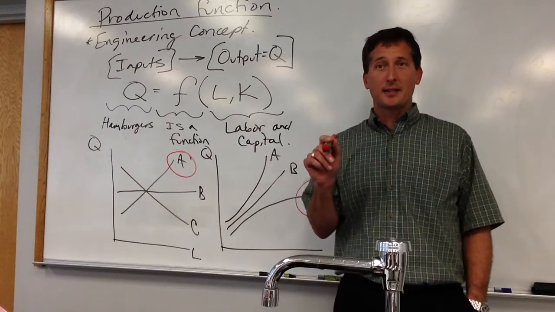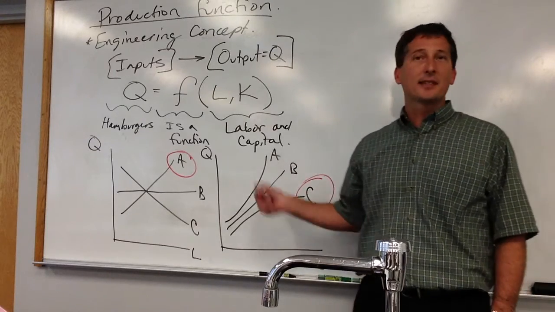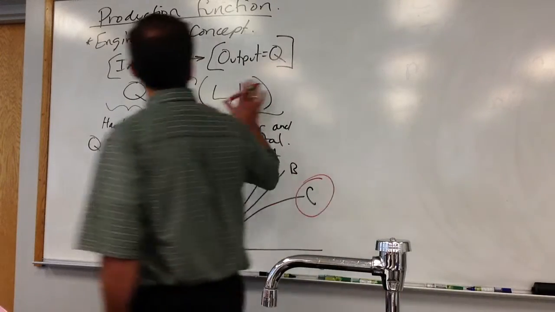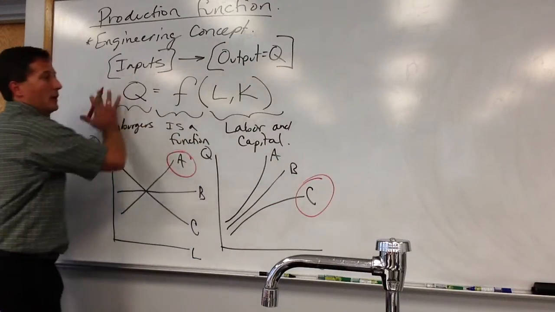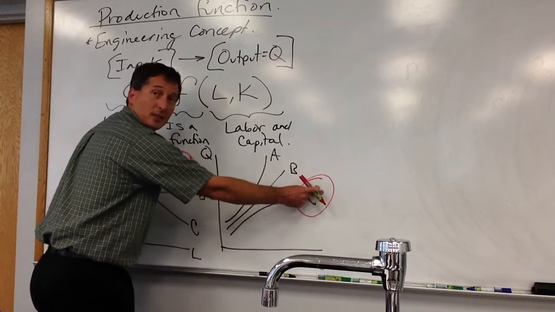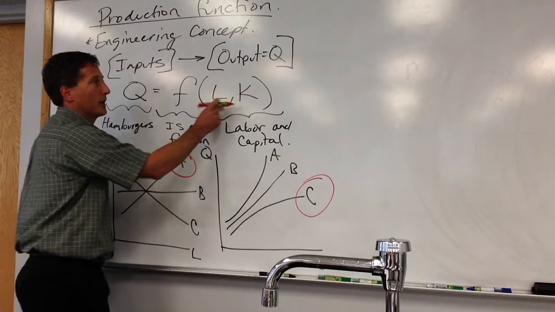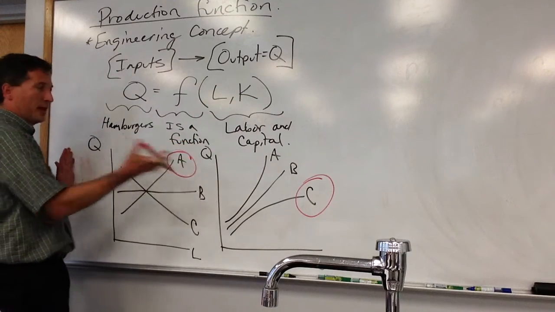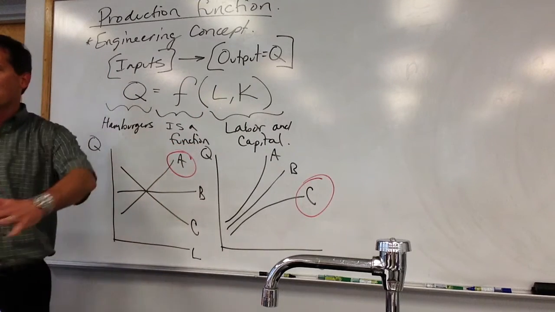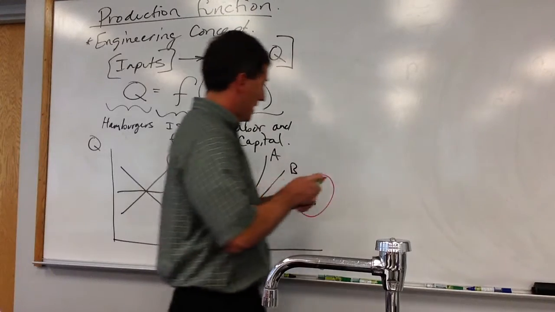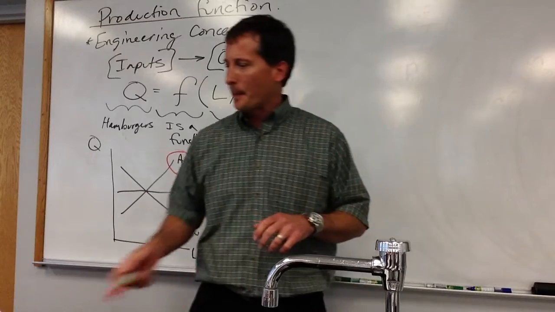The thing that you missed was that we need at least one other factor of production fixed. So in our production process, we won't necessarily get this look unless something else is fixed. So if we're talking hamburgers and a grill, maybe the size of my grill is fixed. So it's going to look something like C.